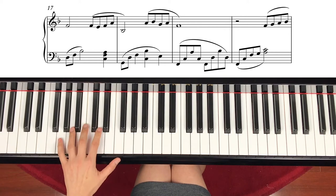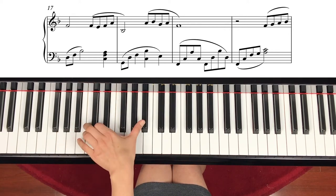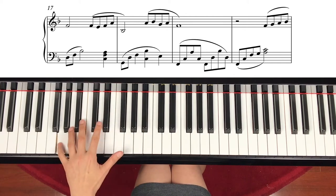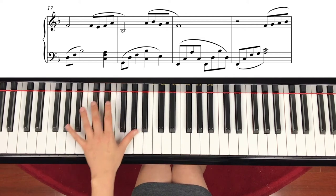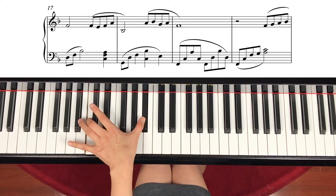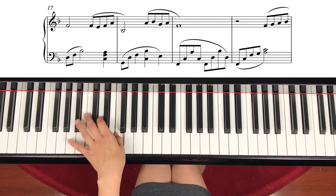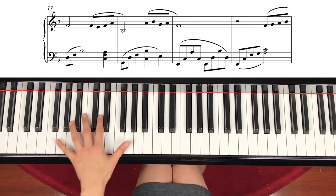And next one, G, D, F, and C and B. You have to go with finger number. You can go this way, or what I use is a 3-1 to connect. But whichever is fine, as long as you can just connect smoothly.